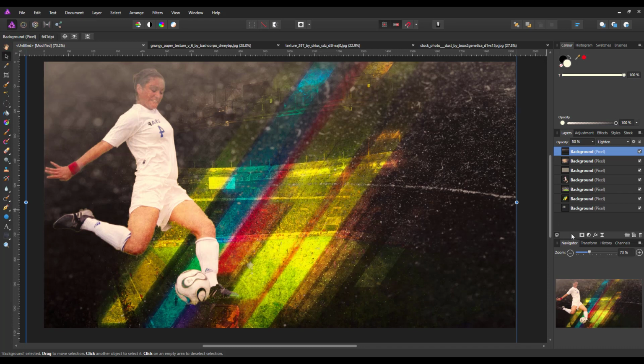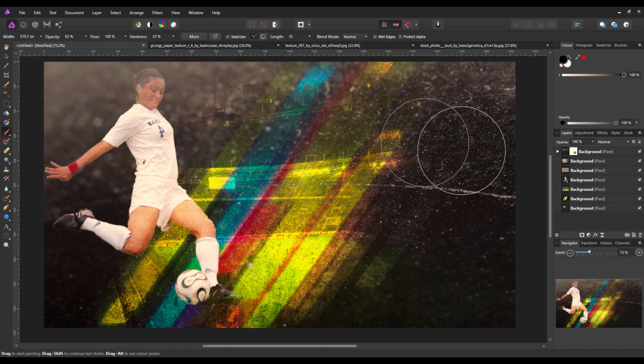And then to this I'm going to add a mask. I'm clicking on this icon here, and then I'm going to come to the paintbrush tool, have black, and it is the mask layer that we are painting on. And let me reduce the size of this. I'm just going to paint over certain areas that I don't want to be affected by that dust layer.